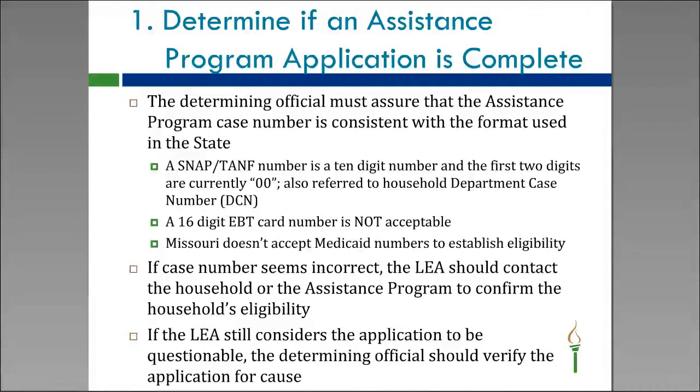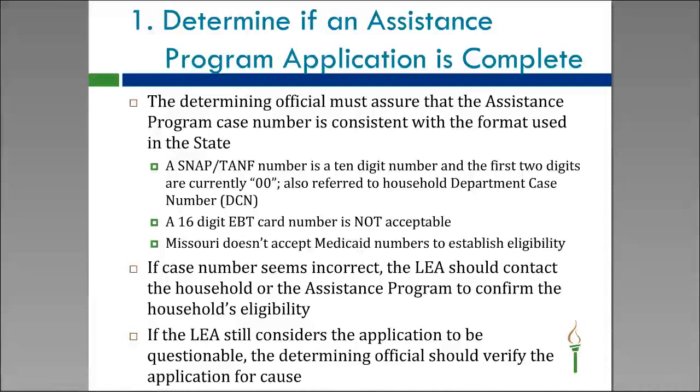When making sure an assistance program application is complete, you'll also need to make sure that the case number is in a correct format. So the case number is a 10-digit number and the first 2 digits are zeros. They cannot use their 16-digit EBT card number, and they cannot use a Medicaid number in Missouri.